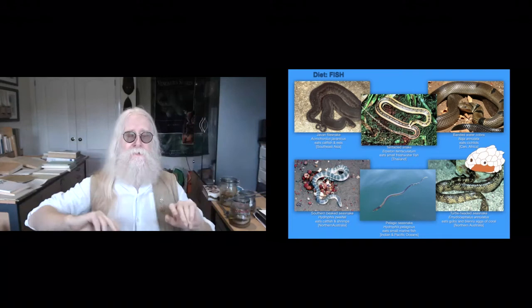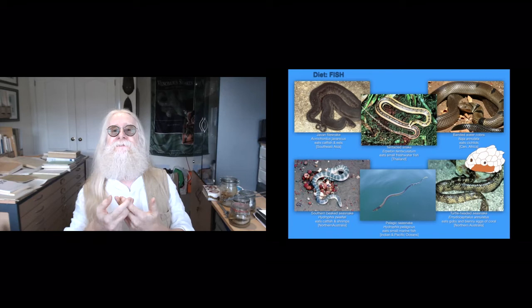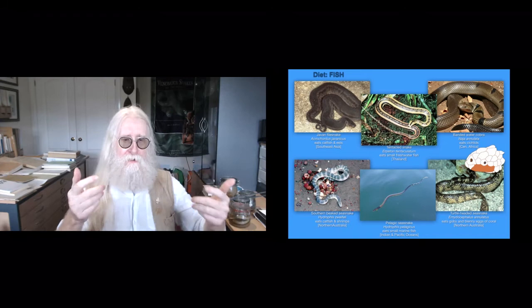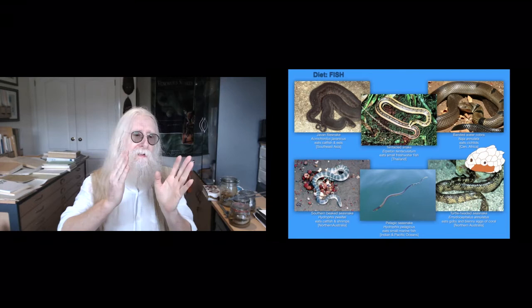And one of the most interesting is the turtle-headed sea snake, which is a snake that does not feed on fish at all. It eats fish eggs. It's called the turtle-headed sea snake because I've shaded in on the picture of the orange. They have all those scales along the lip fused into one scale. And they use them for scraping fish eggs off the coral. And that's all they eat.